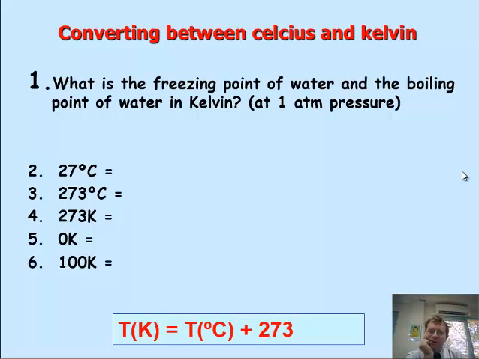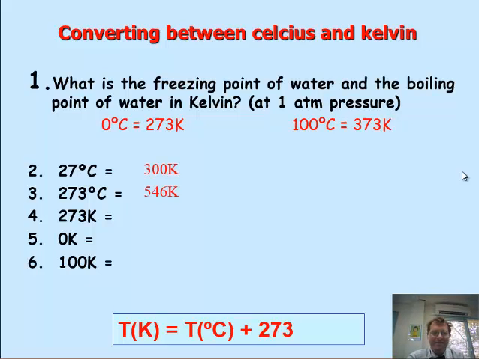Here's a couple of questions for you to think about. What is the freezing point of water and boiling point of water in Kelvin at 1 atmosphere pressure? There's a few more questions there. Take a moment, do the calculations. Here are our answers. Hopefully that's an easy enough set of conversions. And this kind of question often appears on the paper 1 of the IB physics, which are the multiple choice questions. So final set of definitions now to think about.